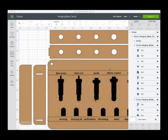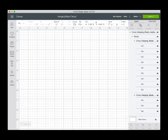I inserted the SVG into my new project. So the first step is always to ungroup. So it's all selected there. Hit ungroup.